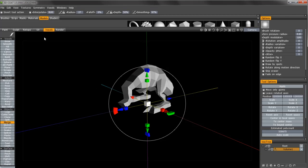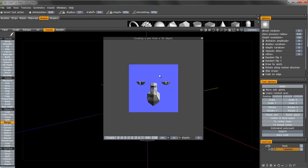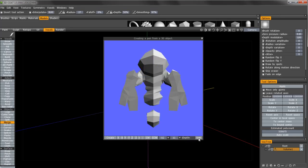Okay, so there's that. We can also, if we go back to Messiah, we can create a pin alpha with it. So let's tick that box, go back over, and you'll see we can create a pin with this. Let's make one real quick. Let's make a 512 by 512 brush, and, oops, looks like I just messed it up. So let's take one of these here. We'll do Y down. So let's just go with the feet as a pin. Make it a little. That'll work.